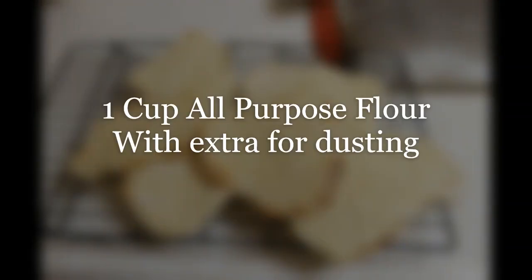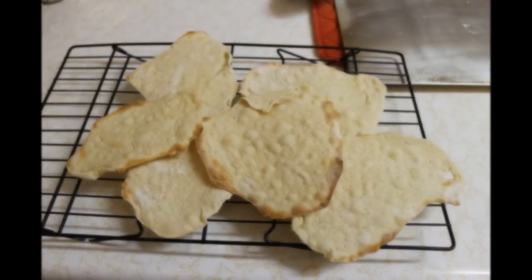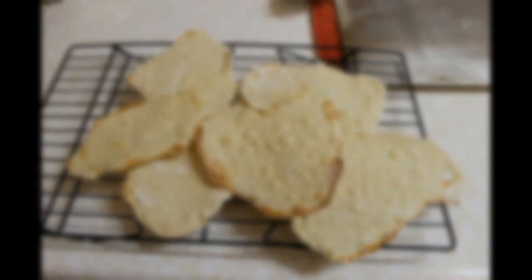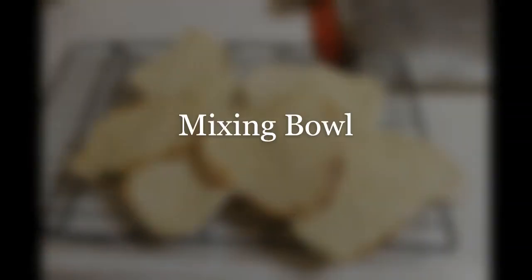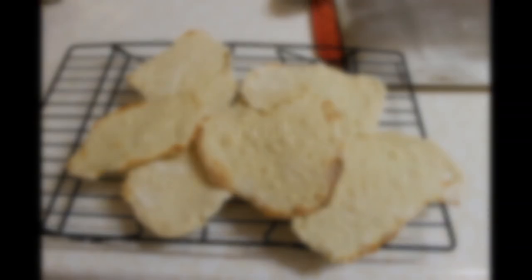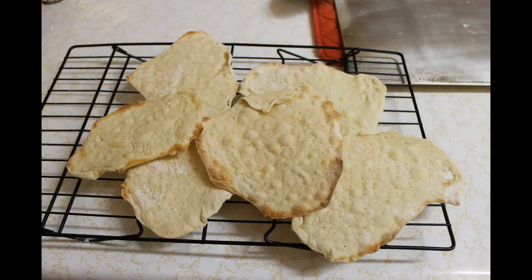One cup all-purpose flour. One third of a cup water. An oven preheated to 475 degrees Fahrenheit with the oven rack moved to the top level and a baking sheet preheating with the oven. A rolling pin. A mixing bowl. A cutting board. A knife. And a fork. The recipe we are using today will make approximately 8 matzos.